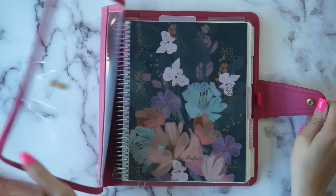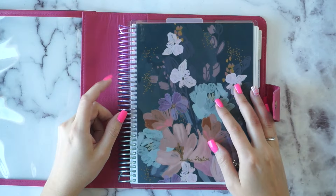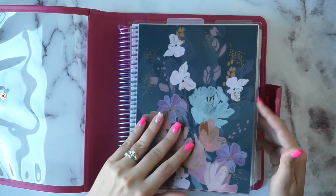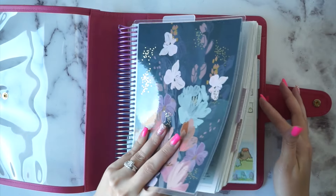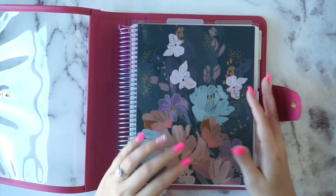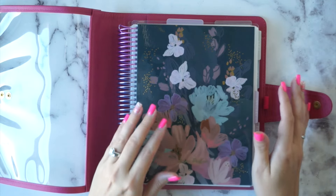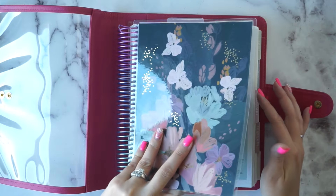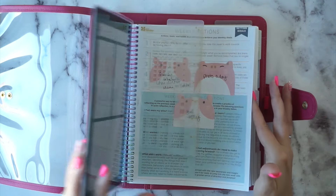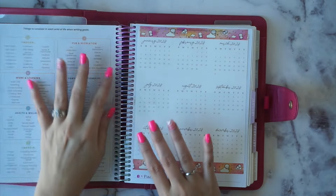I have videos on how I set up my franken planners. I love the coil on this - I'll end up taking it off and keeping it to repurpose later. The covers are reusable too. We're just going to flip through all these pages - basically six months of two different planners. You'll see I start off really strong in certain things and then quickly just don't do them anymore, but I was really good about sticking with my weekly pages and goal setting pages.